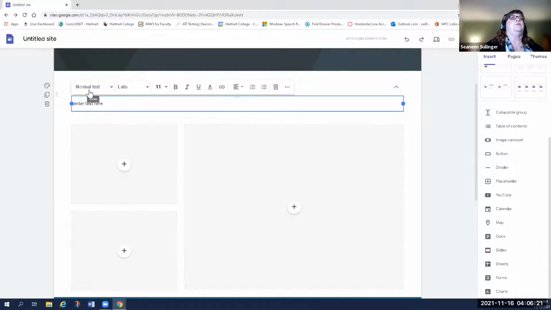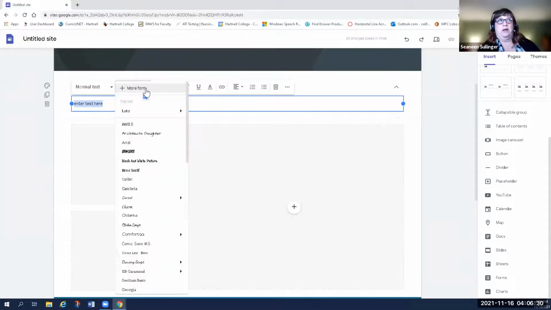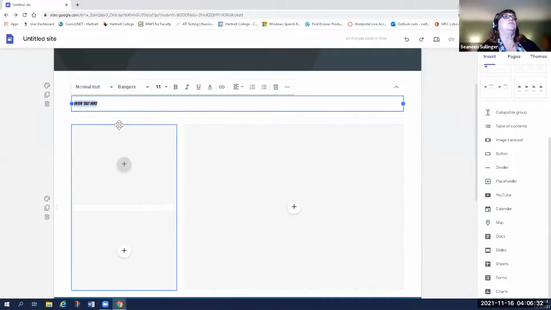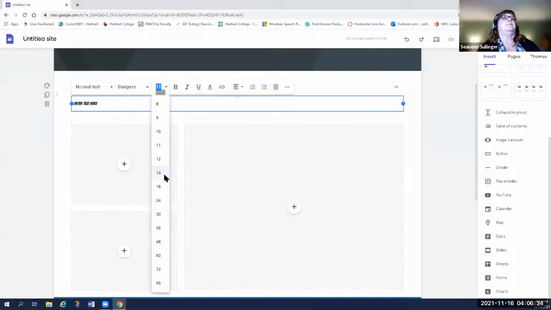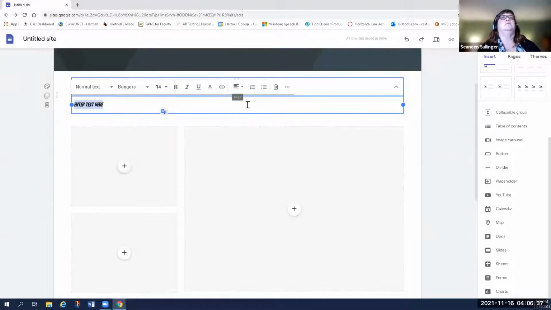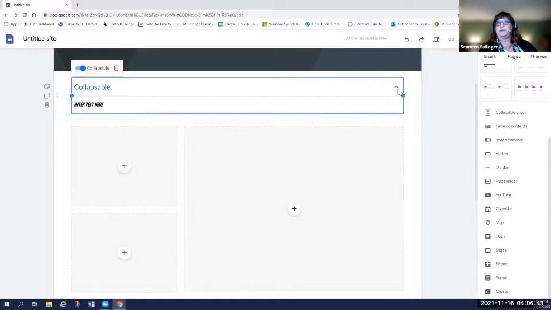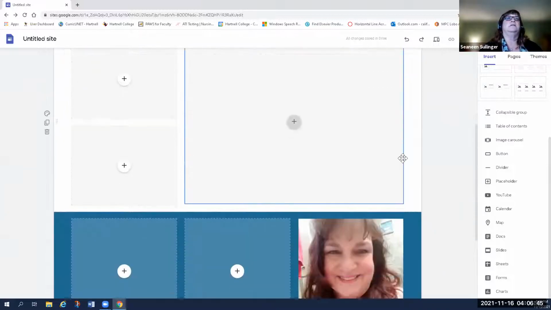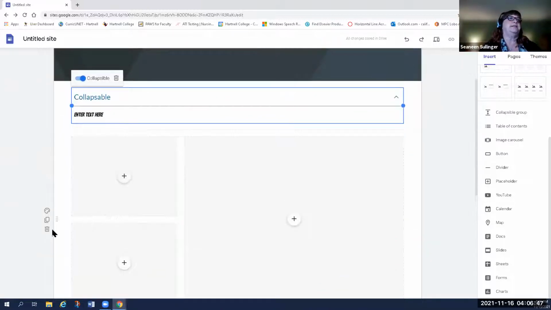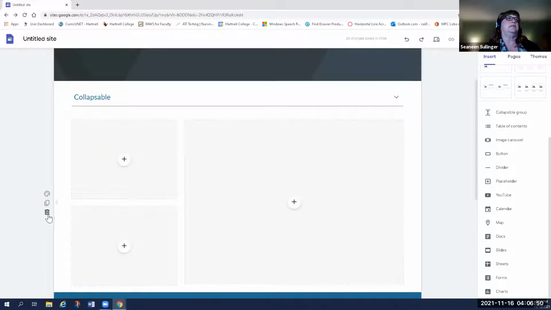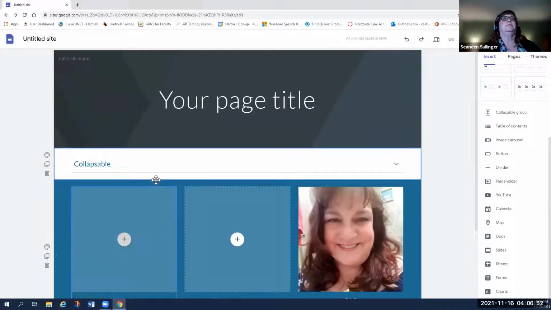And again, you have whatever font, whatever text you want, just like in a Word doc, you can change that and make it bigger. Right, and so that's collapsible. If I click here, then it gives me my text. Let's go ahead. If I don't like that section, I can delete that. Hopefully, there it goes. Right.